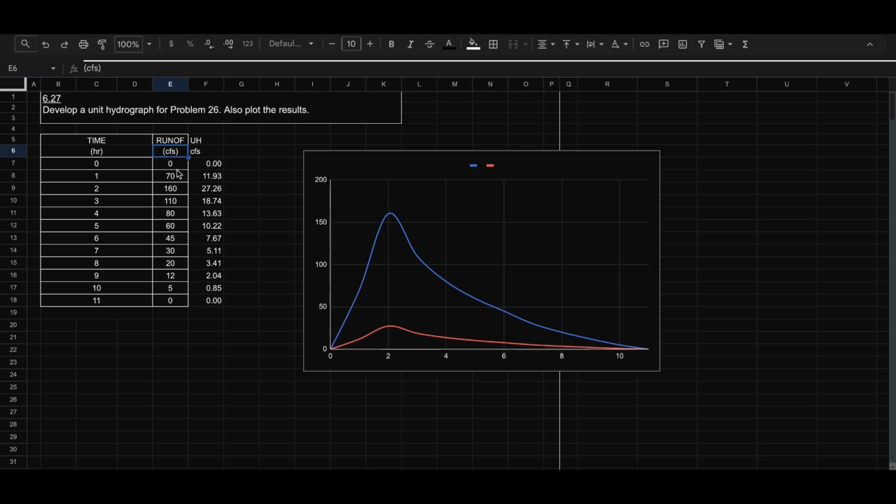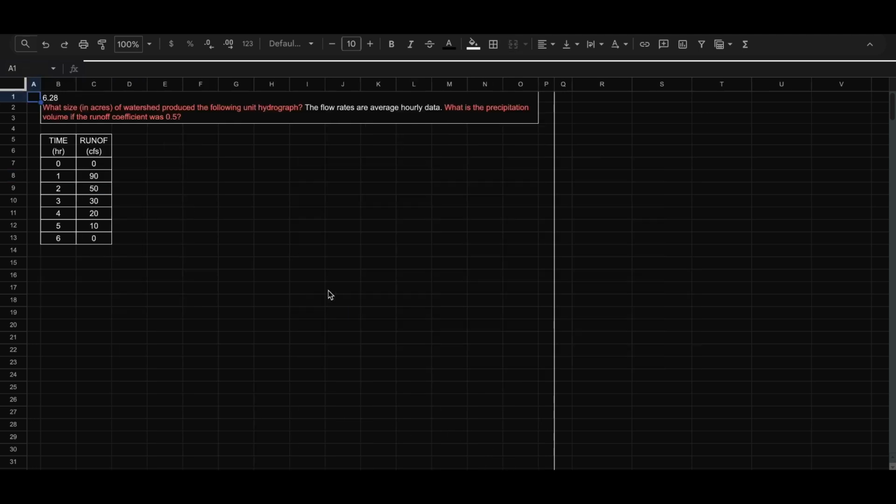So there is a relationship of how much money I make per hour I work. In this case, there is a relationship of how many cubic feet per second there are, depending on the rainfall excess volume. If it's 1 inch, it's 11.93 at the first hour. If it is 2 inches of precipitation, it's going to be almost 24 at the first hour, and so on. You just multiply it. It's just a relationship. It's not an actual calculation of CFS over inches. Hopefully it is clear what we're doing here.